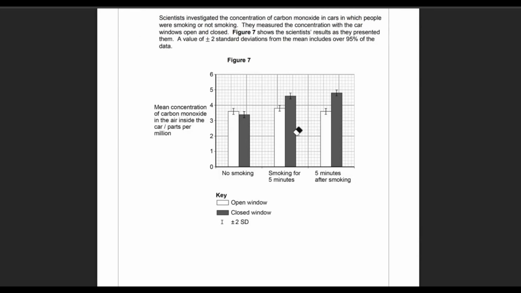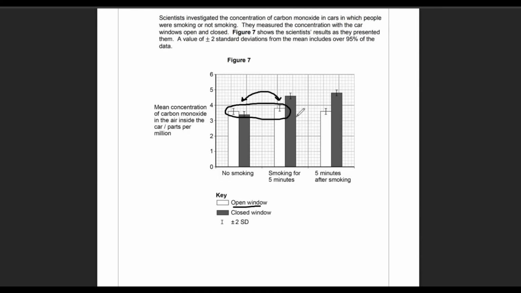However, if you had been smoking for 5 minutes, we can see that, and the window is open. This is a however, there is no significant difference between not smoking and smoking with the window open on a 5 minute journey. So actually, the politician may be wrong there because actually the carbon monoxide level is not significantly different. I'm just looking at the two white bars here, guys. Look at this white bar and this white bar. This is smoking for 5 minutes with window open. This is not smoking and the window open. And you can see there's overlap between the bars. So there's no significant difference in the amount of carbon monoxide inside the car when you're smoking for 5 minutes with the window open as to when you're not smoking with the window open.